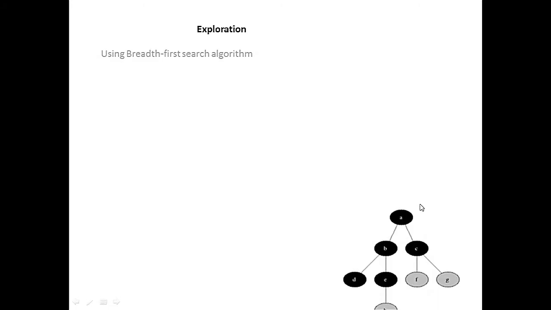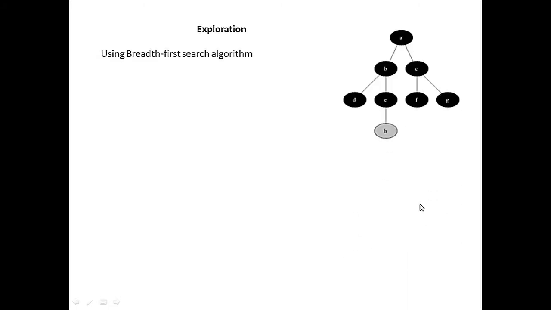So for our exploration, we are using the breadth-first search algorithm. As you can see, there's an animation showing you how the breadth-first search works. The breadth-first search begins at the root node, which is node A in this case, and inspects all of its neighboring nodes. Node A's neighboring nodes are node B and C. Then for each of its neighboring nodes in turn, it inspects their neighbor nodes which were unvisited. The process will continue until all the nodes in the tree are visited.